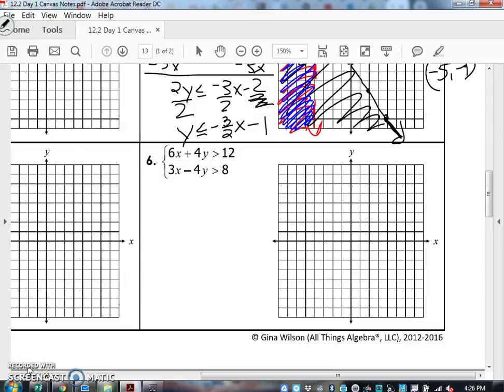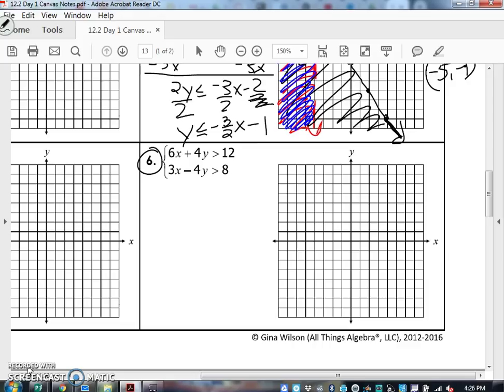All right, so I said I would record a couple examples from yesterday's lesson on Thursday, November 8th. Again, we talked about graphing linear inequalities, and our solution is always going to be our double shaded region. Sometimes the intersection point will also be part of the solution. Sometimes it won't.